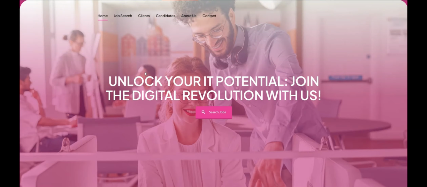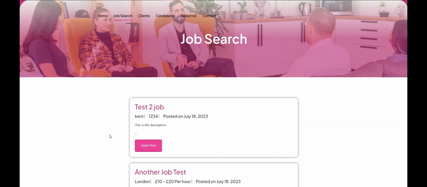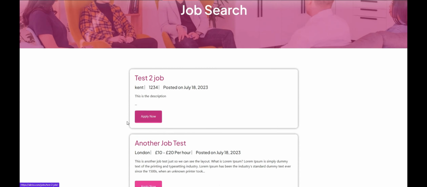So we've got a job search page, which is essentially just a custom loop. Just before we start, we're using Elementor and Elementor Pro, and you'll need Pro for the form stuff. This is basically an archive page of jobs that we've created. The jobs themselves are a custom post type, which then have several custom fields to fill in this information, for example.